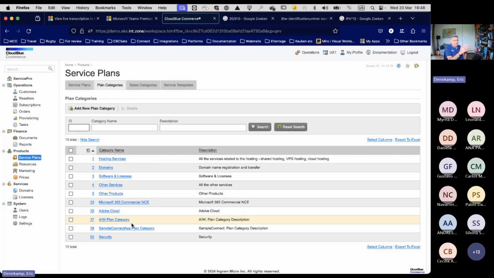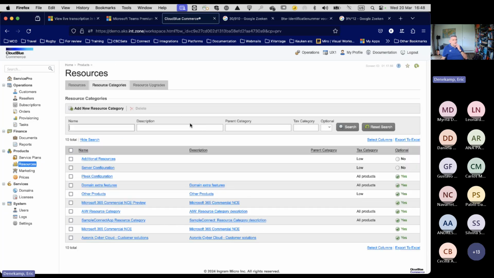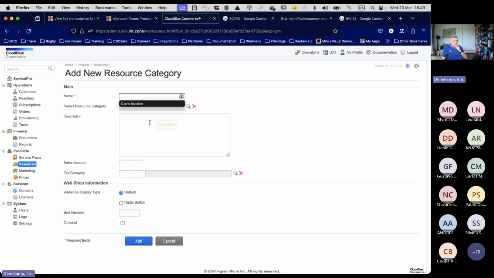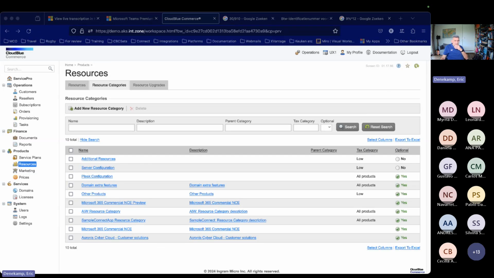But that's a key thing. Make sure that you verify, because the moment I create a new plan category, most people fill out this one, fill out that one, and forget about that. So make sure you add it. The same thing when we're talking about resources. We have our resource categories. And if I add a new one, most people concern themselves about this one and that one, maybe how it's shown in the marketplace, but most of them forget to assign it to a tax category. Verify that all of that is done. That's all there is to talk about when it comes to taxes.